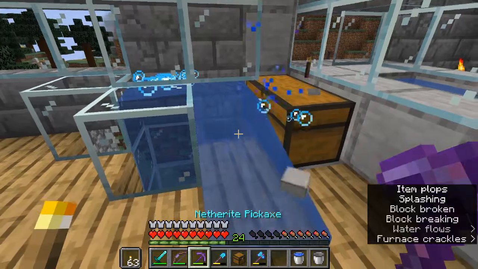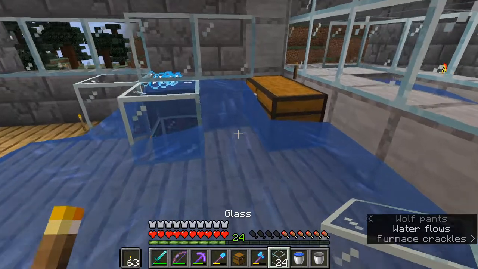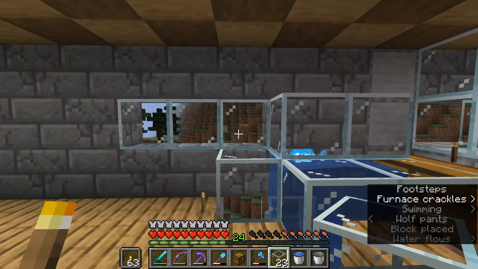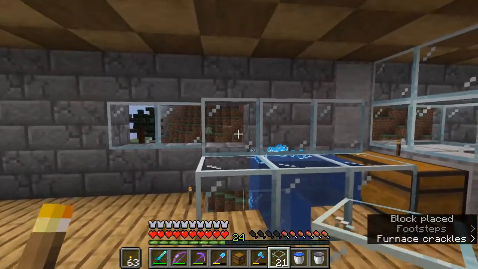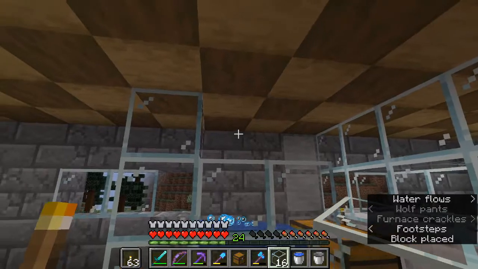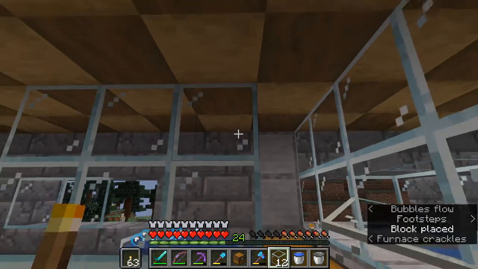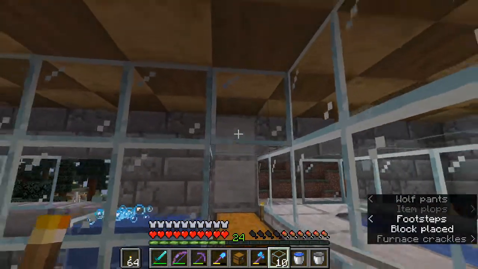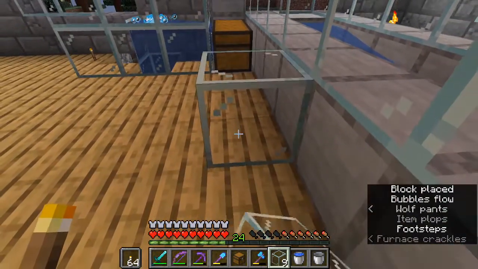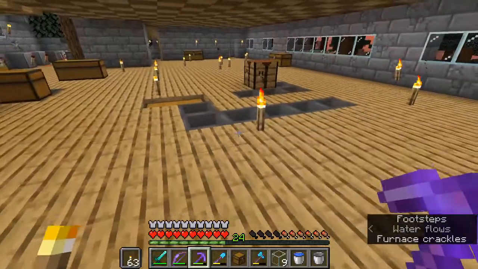Alright, so we'll take this out for a minute. We're going to have some water spill out. That's fine. It's not going to hurt anything right here. Toss another piece of glass back in there. And just to have it look nice, glass, glass, glass, glass, and glass. Hell with it, all the way to the ceiling. Why not? We'll put 2 there. We got our chest there. And it looks like it's time to go get some sleep.